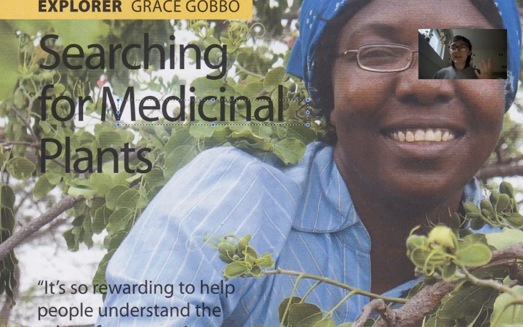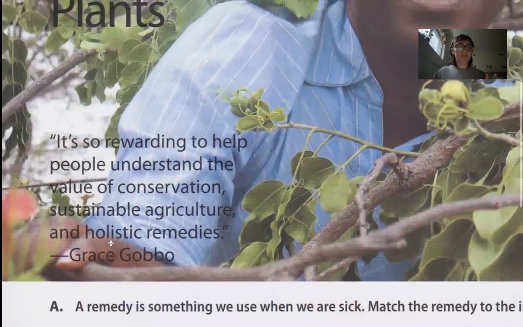Right, so medicine is a noun. We use the al to turn it into an adjective to describe a word. So it's a medicine plant, but in English we say, oh, we're describing what the plant is. It's medicinal, not medicine plants, right? It's medicinal plants. Okay, so let's read what this person has to say, right?